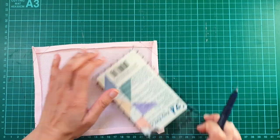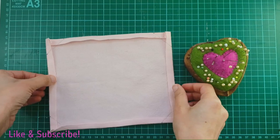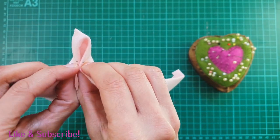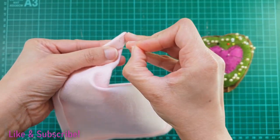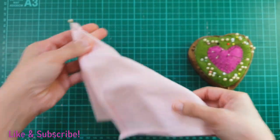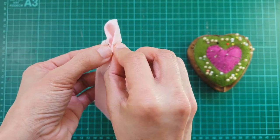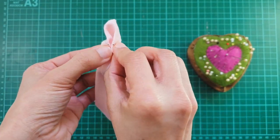We are approaching the last corner, and once this final line is all drawn up, you will see what the corner triangle looks like — it's really straightforward. Now we're going to pick up our hunkie and connect the two corners of the triangle with the right sides of the hunkie facing each other. Making sure that those two points are connected, I'm going to pin this corner using a simple tailoring pin. We're just going to repeat the same process with all the other three remaining corners — make sure the two points are connected, the edges are lined up equally and nicely, and then pin everything in place using a single pin for each corner.